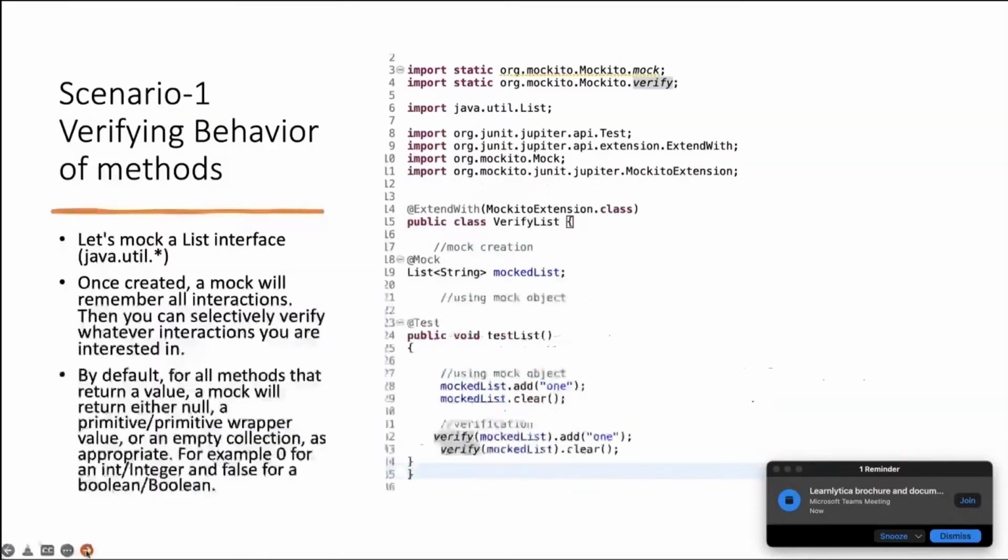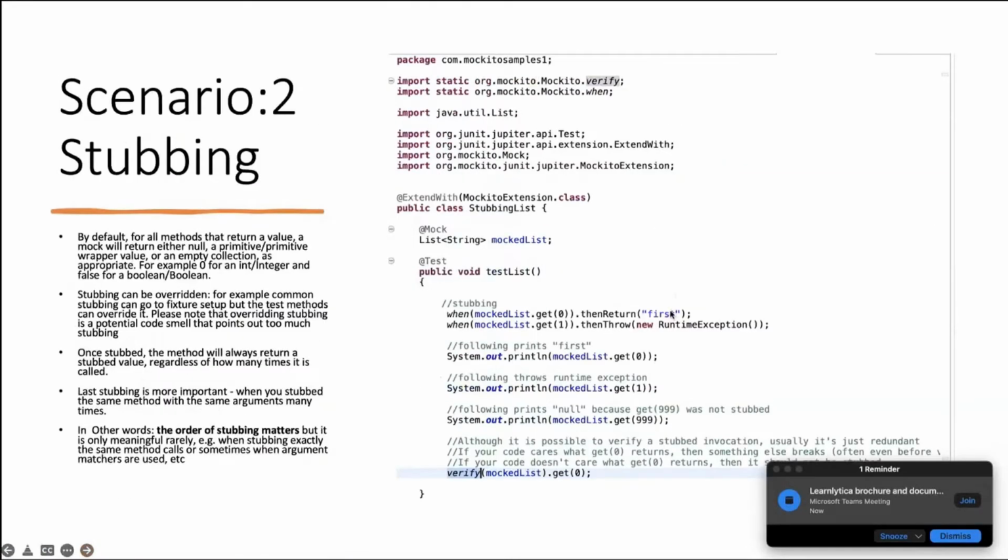Apart from Boolean, in this case we are returning a string, and we are returning an exception by using thenThrow. All of these, thenReturn, thenThrow, are static methods provided to you by Mockito in order to handle mocks by stubbing and by using your own stub configurations. But remember one thing, the order of stubbing matters, but it is only meaningful rarely. When stubbing exactly the same method calls, or sometimes when argument matchers are used, then probably ordering will be important.